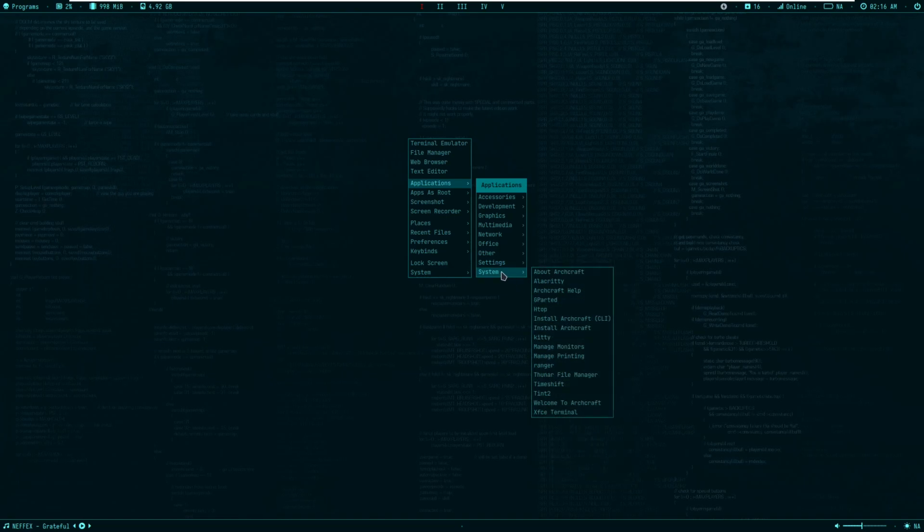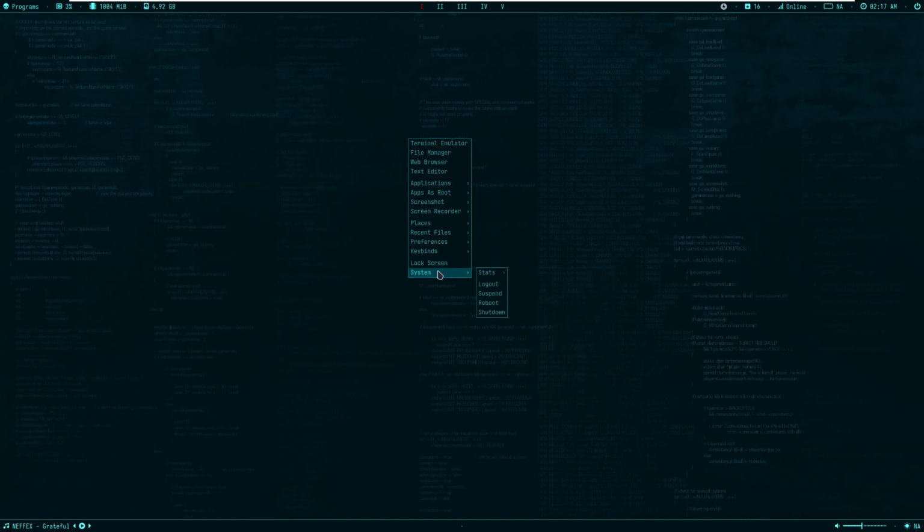Most of the things I kept as a default. I didn't change anything here. So everything is kept as a default. So these are all the changes. They already mentioned everything in the release notes. So those are all the changes. I'm not going to open every application and show you, because it will be a waste of time. So these are all the things working.